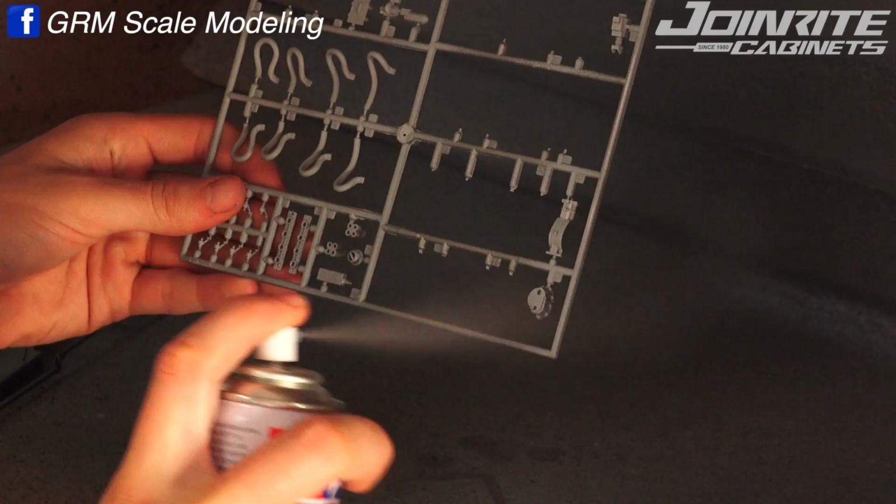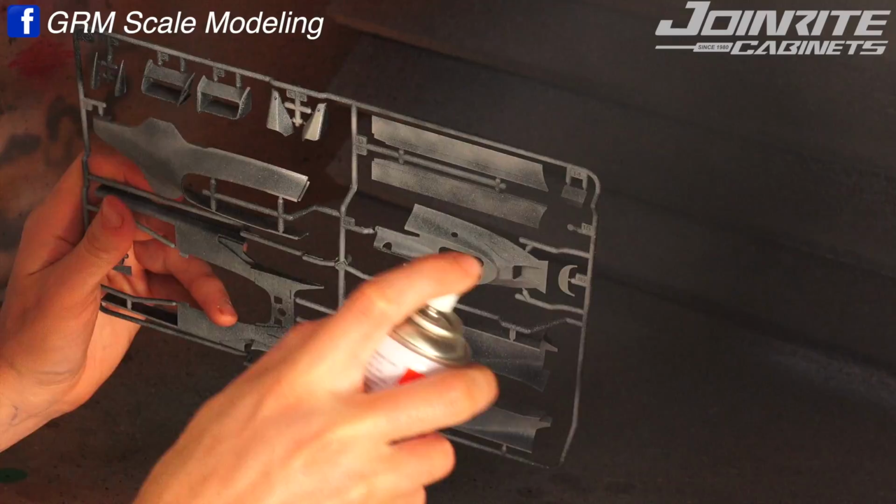Priming the parts on the sprues gets the job done. This will save you quite a bit in priming from a can, as it can be a waste doing every part one at a time.